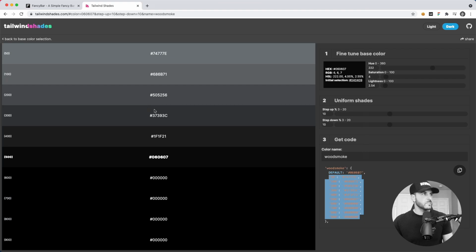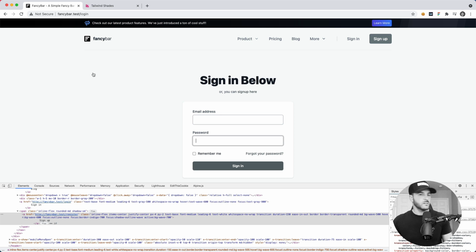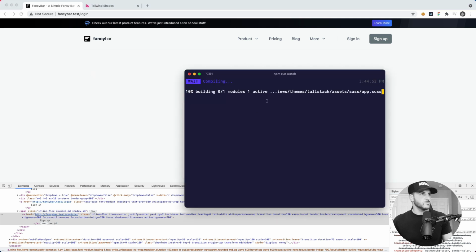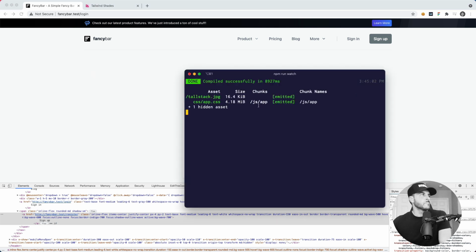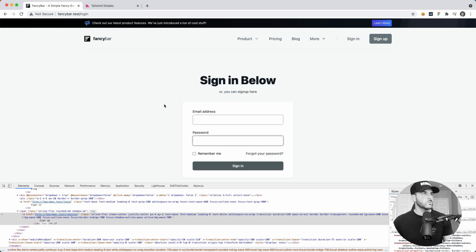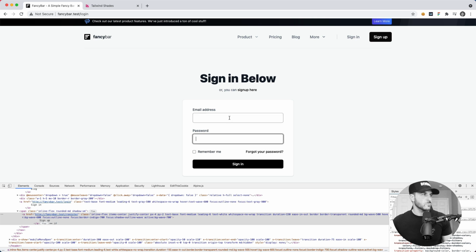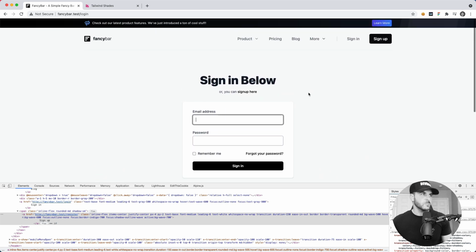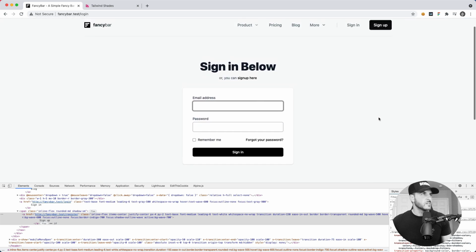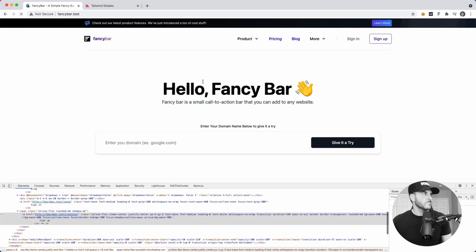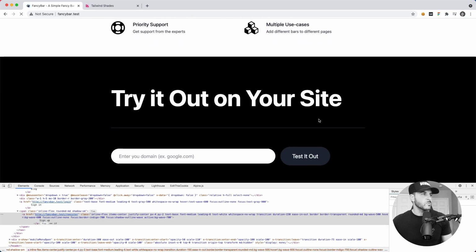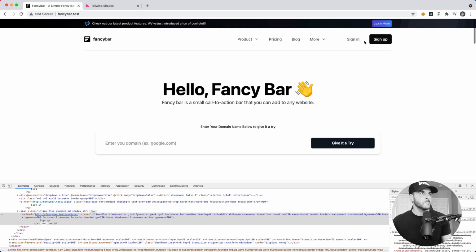Okay, let's save that. We'll wait for the npm to build. And now we'll do a hard refresh. And that looks quite a bit better. So we might have actually just selected, is that the black right there? Yeah, but if we go a little bit lighter, you can see these hover effects have a nice gray color. So I think that's good for now. We have the color scheme that looks quite a bit more black, similar to our website.